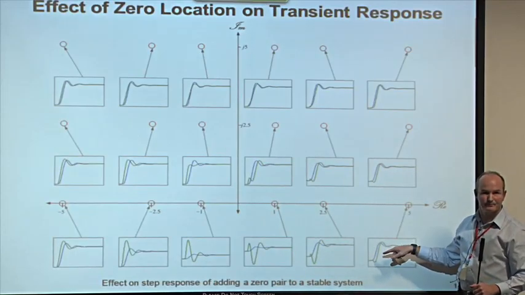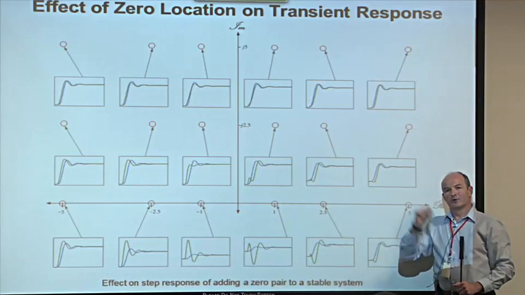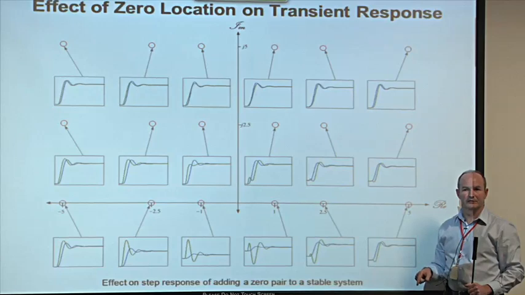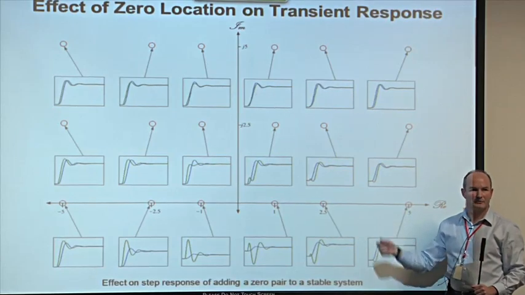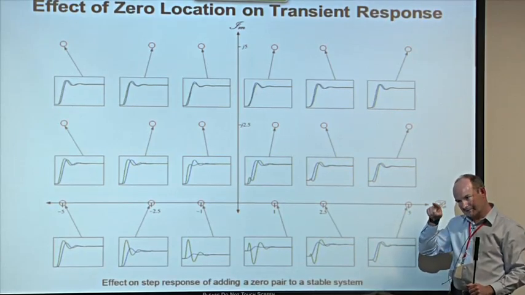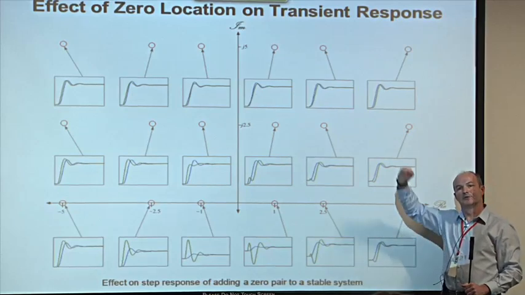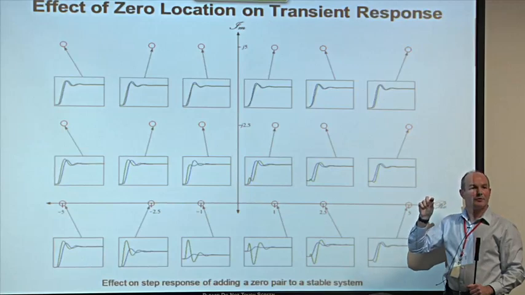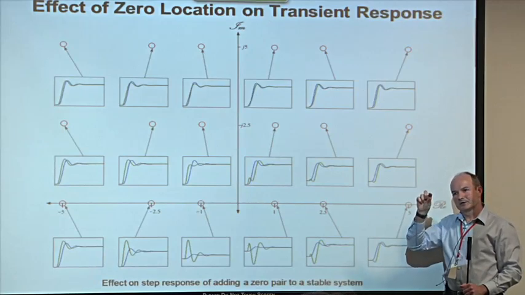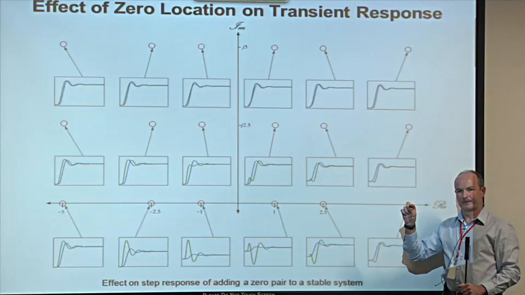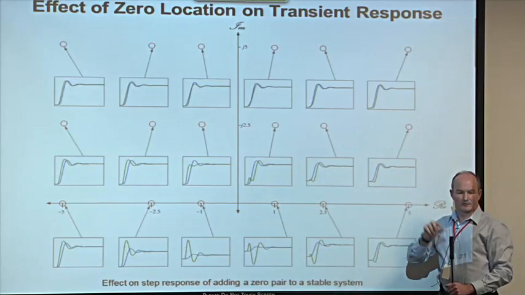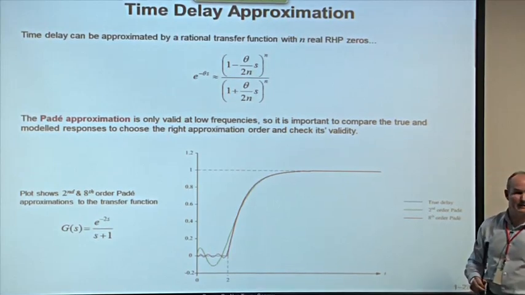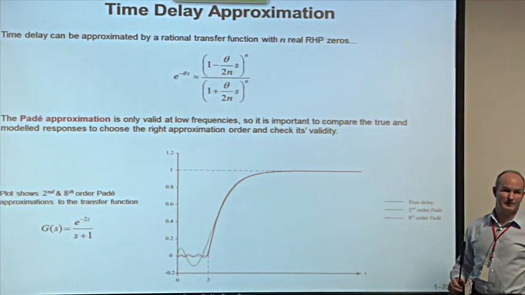That's what's going on. Now, the more right half plane zeros that we add in, the more times it's got to cross that original line. If you have 100 right half plane zeros, it's going to go up, down, up, down, up, down, up, down, lots and lots of times before it recovers, right? And as you add more and more zeros in, the amplitude of those oscillations gets smaller. And that allows us to do something rather nice, because there is an approximation, a well-known one called the Padé approximation, which exploits this property.